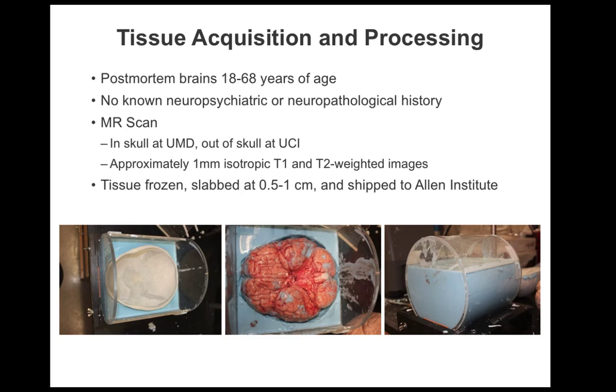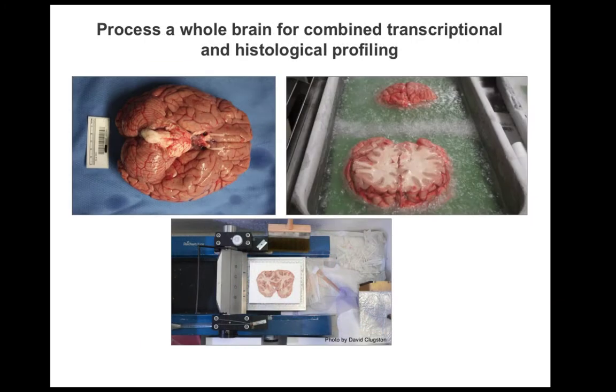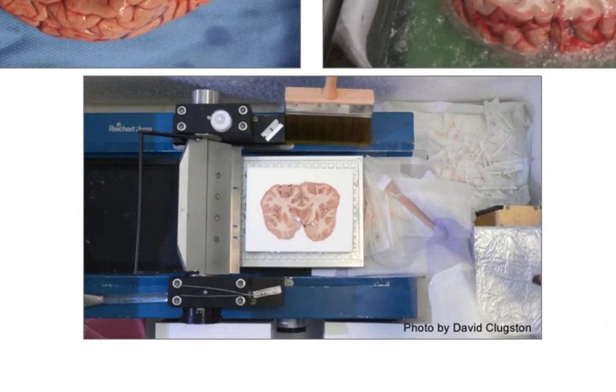Depending on the brain bank where the brains were acquired, magnetic resonance images were taken either in cranio or ex cranio. These images show how the brains were imaged while they were out of the skull. Slabbing, freezing, and sectioning of whole brains were processes that required development and refinement. Once the slabs were received by the Allen Institute, an initial 6x8 coronal section was collected and Nissl stained, primarily to determine a baseline location for each slab.